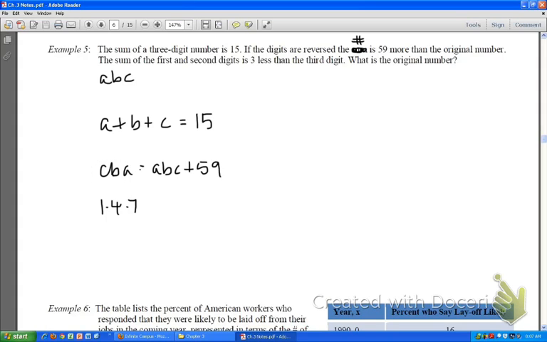So the way that you handle this is, let's say that I want to write what the number is reversed. The number reversed puts the C in the 100 spot, right? So that looks like 100 times C. That will give me, like, if C is 3, I want 300, right? So 100 times 3 will give me the 100 spot. Plus, if I add 10 times B, that gives me the 10 spot, and then I can add A for the single spot. Or, I'm sorry, I want A right there.